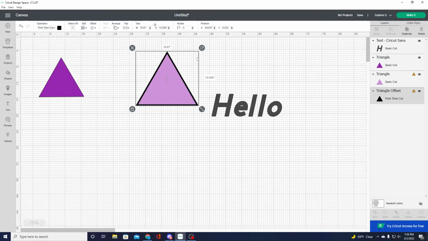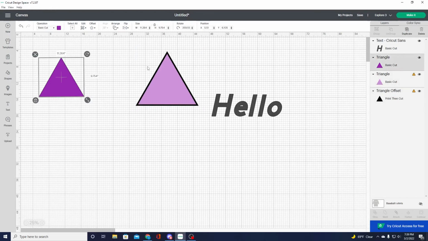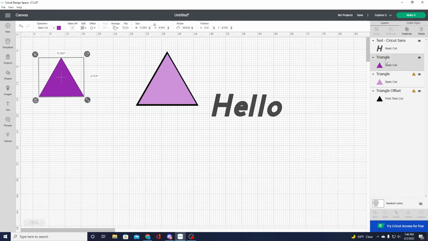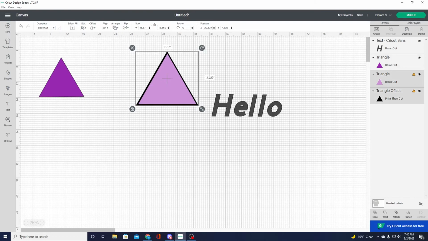Okay. For these items, so they're all individual items currently, you can group them together so that it makes it easier when you're trying to move projects or align things. So once you get these into the perfect symmetry that you want, you can come over here and click and then hold Control down on your keyboard and click again to select multiples. That's one way. Or you can draw a box around whatever you're trying to group together.